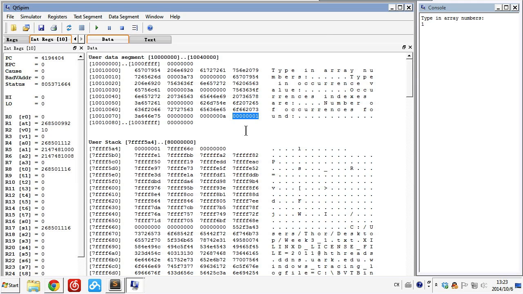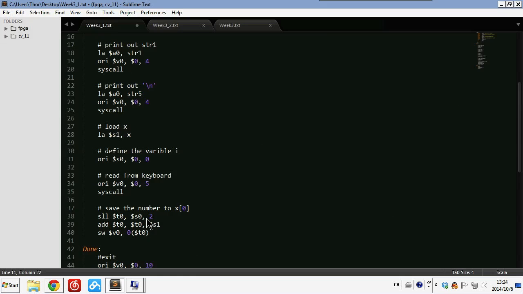So later when we want to use it, we can just load it from this memory. Okay, so this is the first part of the code. If you think the video is too quick, you can just pause it and see the code clearly.